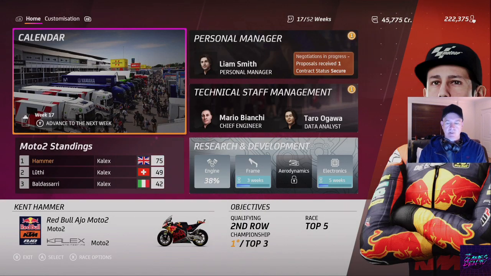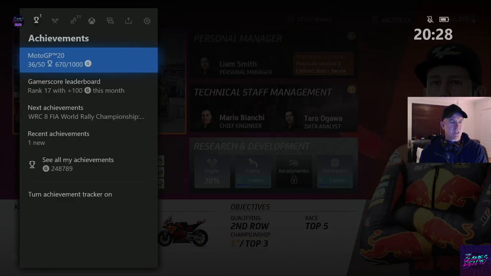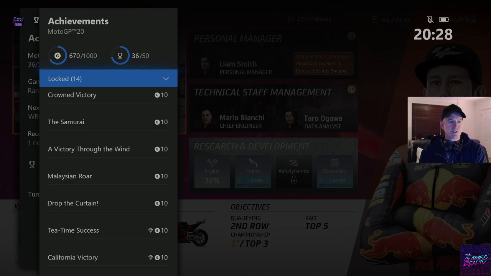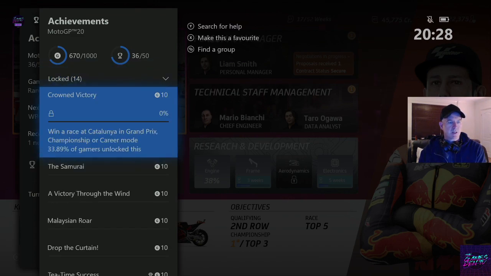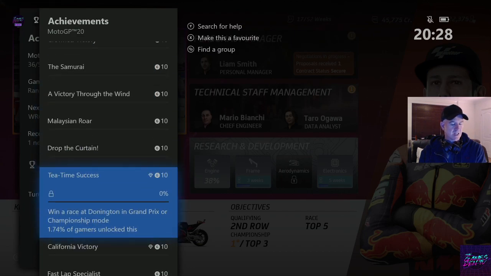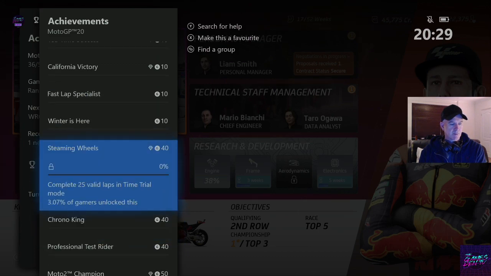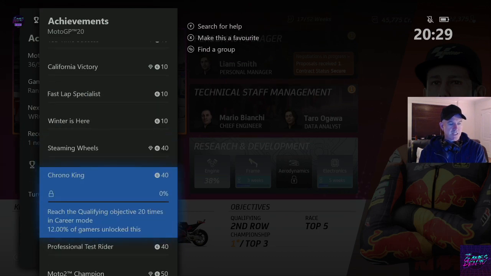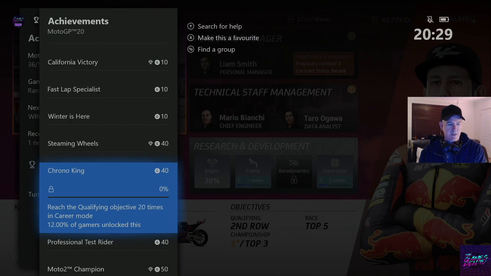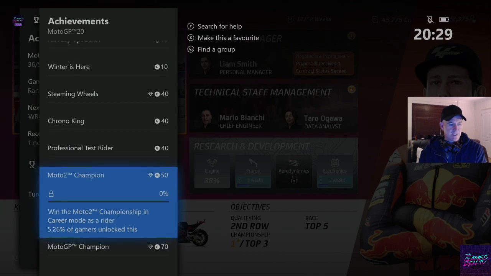All right, let's have a look at this. Actually, I'm going to look at the achievements. Here we go. I'm on 670 for this game. I need to win at Catalunya and Motegi. Reach the qualified objective 20 times. Oh, I haven't done that yet. Complete 10 development tests.